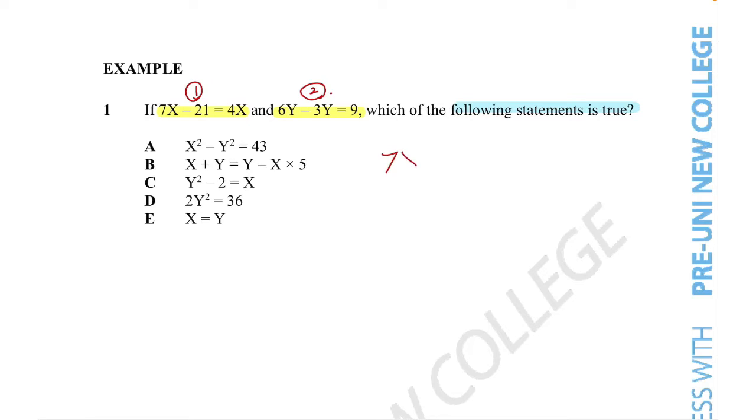So the first equation states 7x minus 21 is equal to 4x. So going back to the fundamental concept of balancing scales, we want to have the equal sign here and have all the parts of the equation that has a letter, which are called pronumerals, such as this one and this one. We want all of them to be on one side of the equal sign. Now, the side that you choose is completely arbitrary, you can choose whichever side you want. But just for the sake of example, let's move the 4x over here to this side of the equal sign. So the way that you would do that is by taking away 4x from this side of the equal sign to get rid of the 4x that was originally present because 4x minus 4x is just equal to 0. So it's removed.